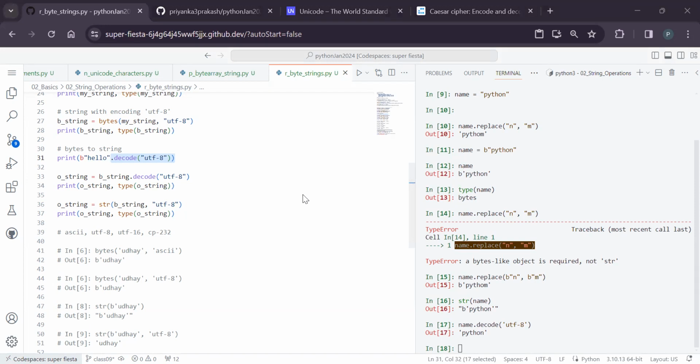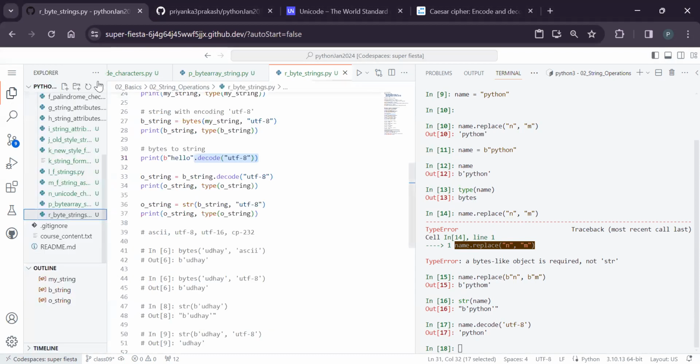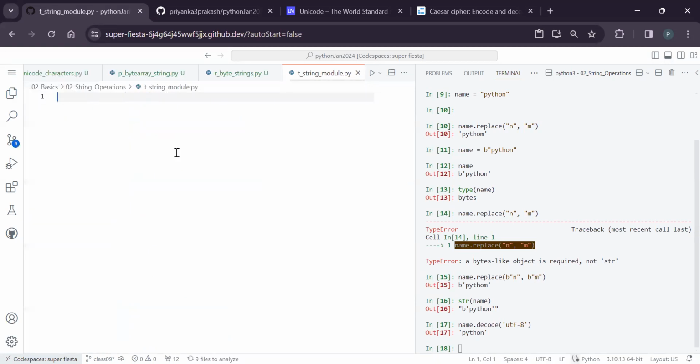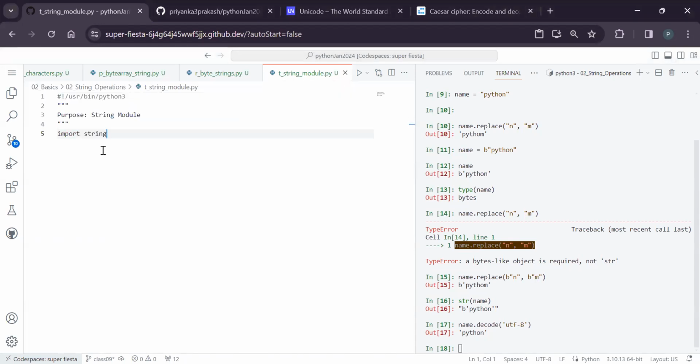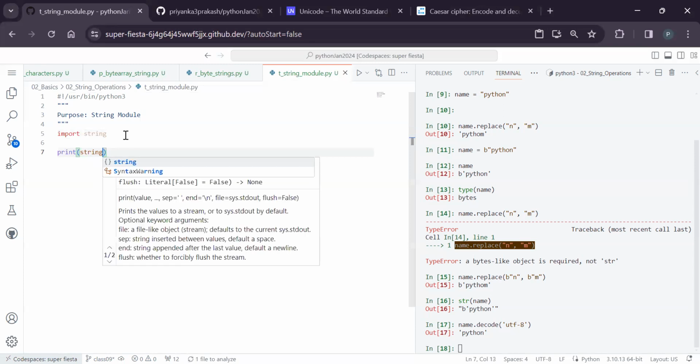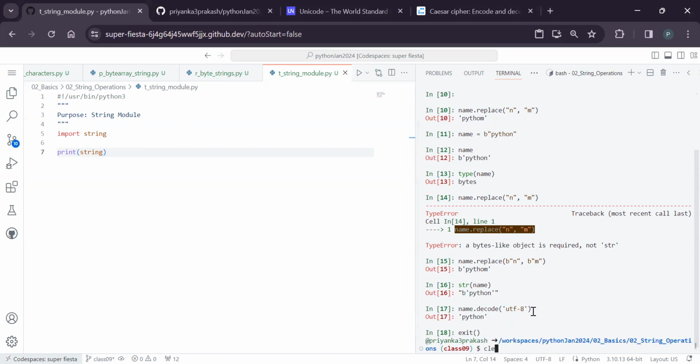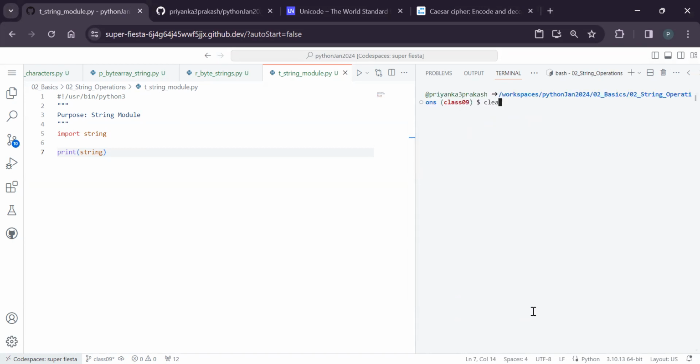And the last thing, for working with strings, they created one more module called the string module. For the most basic operations, they created a module. I told you in Python, if you want to work with any module, we need to first load it. Loading is like this, importing. After loading, you can work with this module. If I want to come out of this, I can do exit, and clear.